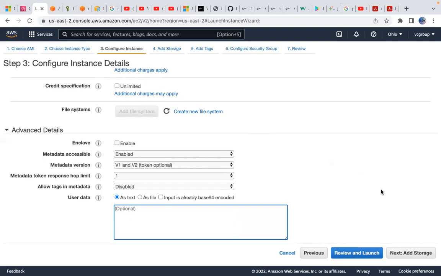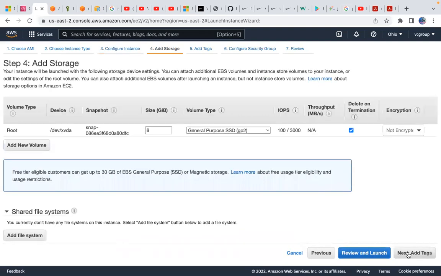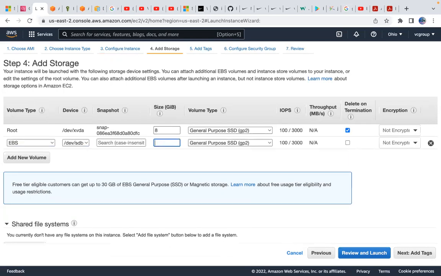Okay. Next, add storage. You see that this is the disk basically. Currently by root, this computer will have a 8 GB disk. If you want to add extra disk to 100 GB, simply I can add something like that. You see that how simple is that? Elastic, that means you can attach anytime that you want. If you feel after a month you wanna have more data to your computer, you can add that.